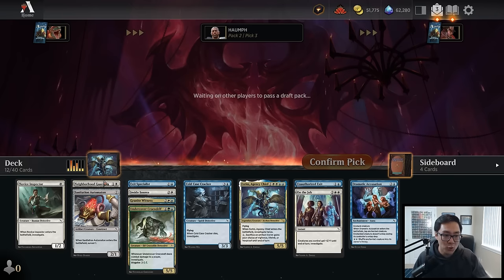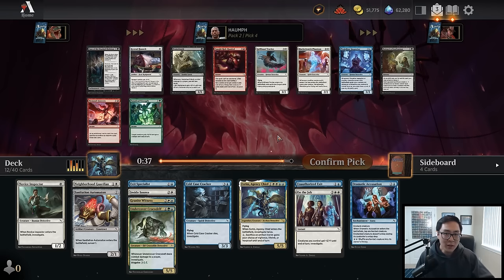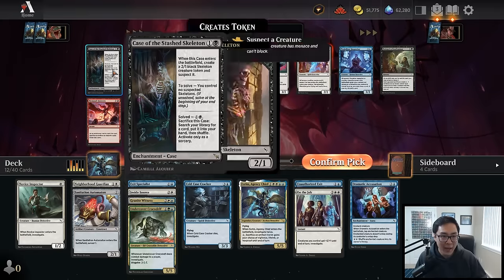I do count it as a 2-mana card because, well, you can play it turn 2. I know. Big brain. Here I'm going to take Market Watch Phantom over Projector Inspector. I do like Projector Inspector, of course, in Detectives. Black, wide open as always.